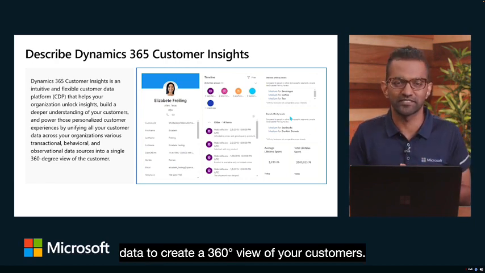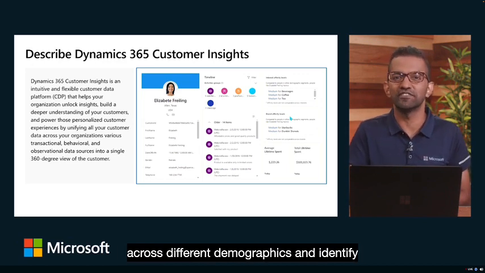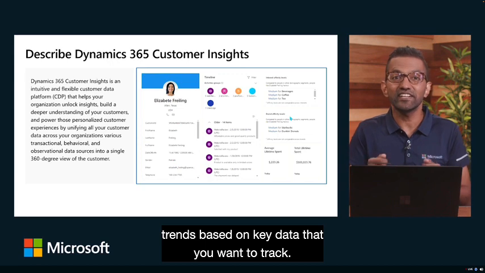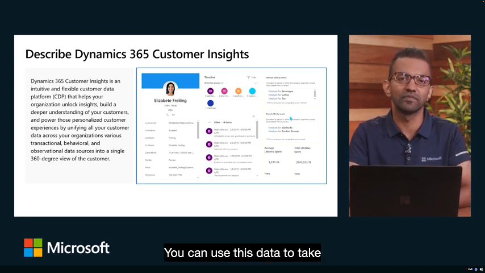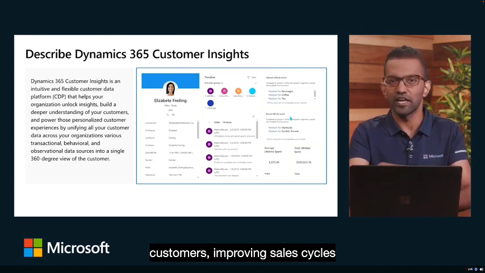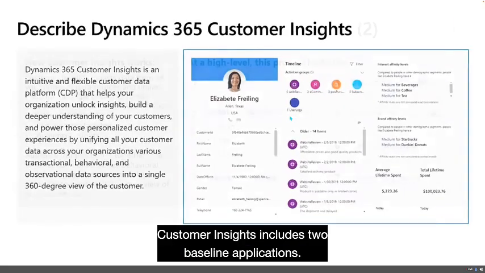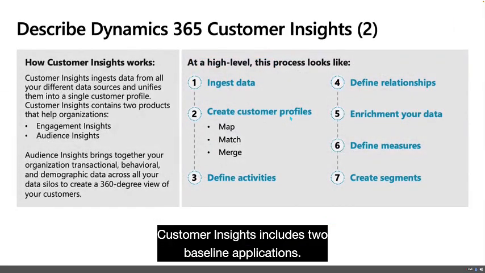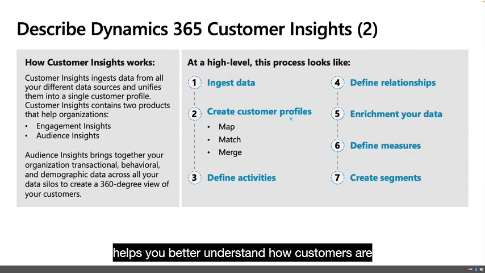The first is engagement insights, which really helps you better understand how customers are engaging with your organizational websites. So you can connect to things like your retail site or your company portals, and you can start to see how these users are engaging with you. What operating systems and devices are they using? Where are they coming from? What pages are they spending the most time on? Who are your partnering domains that are referring these customers? And what percentage of your customers that are coming in are working with that?